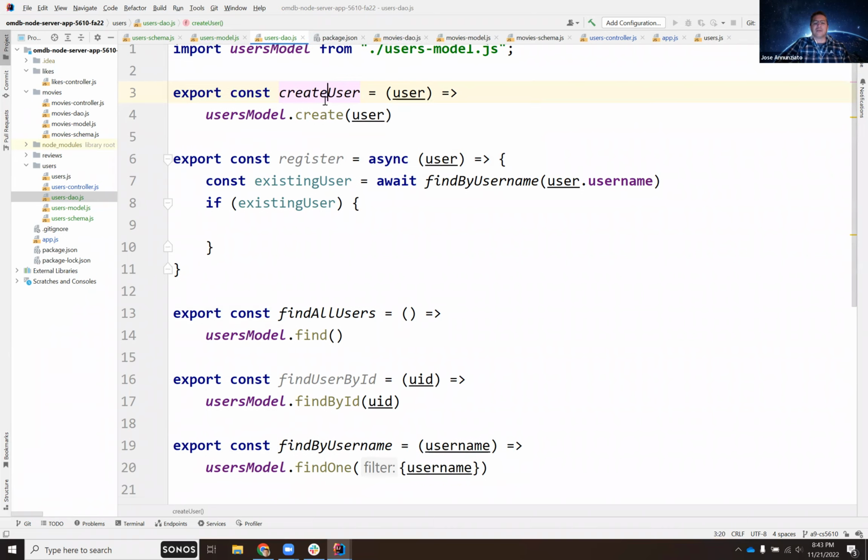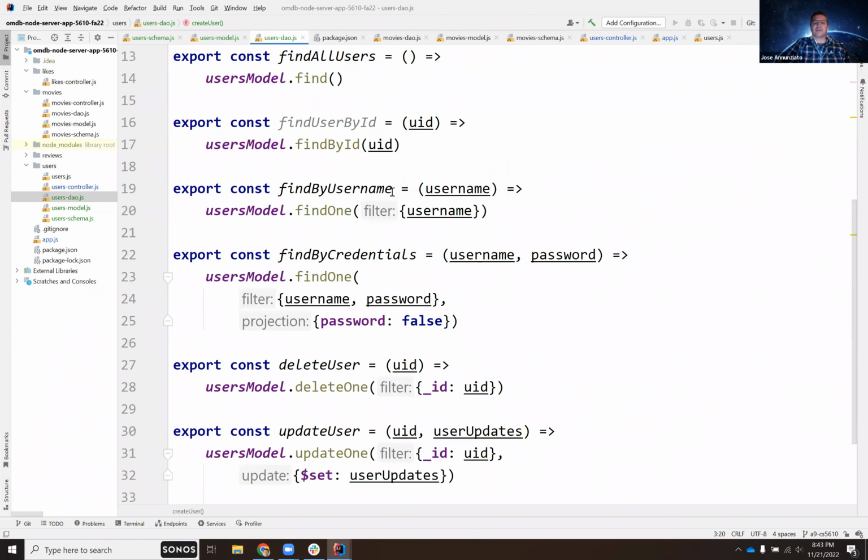So we created users. We were able to retrieve all users, find a user if you give me the username, or find by credentials if you pass me the username and password. We could find that one, and we took out the password. If we find a user, we do not want to pass the password outside of our server. So we clean that up.